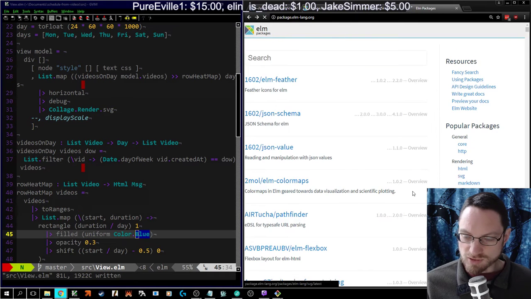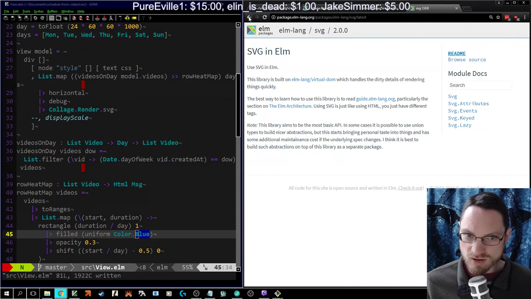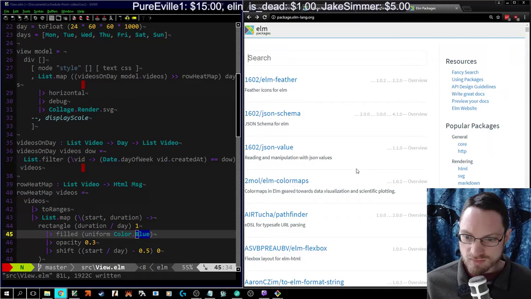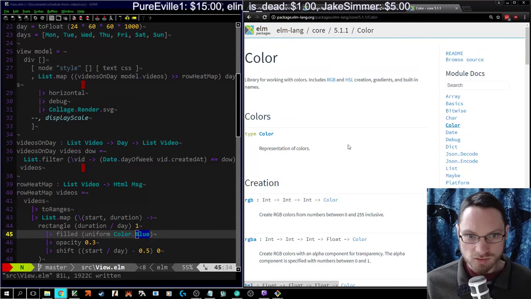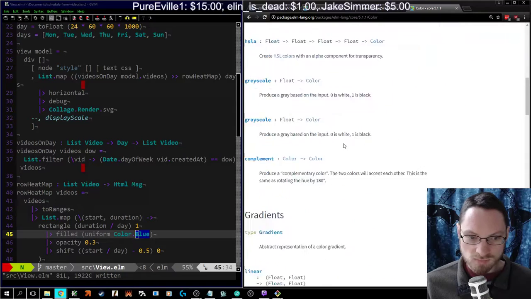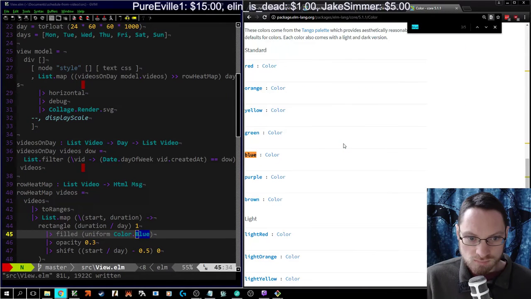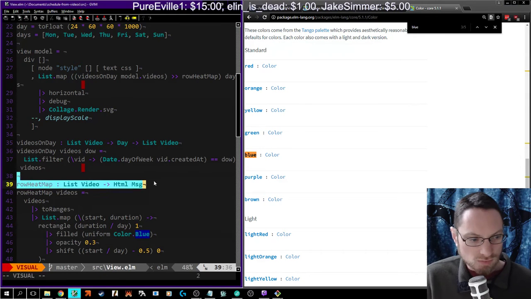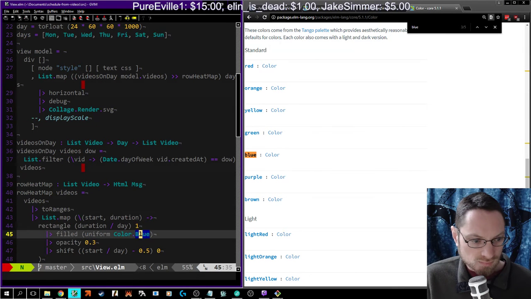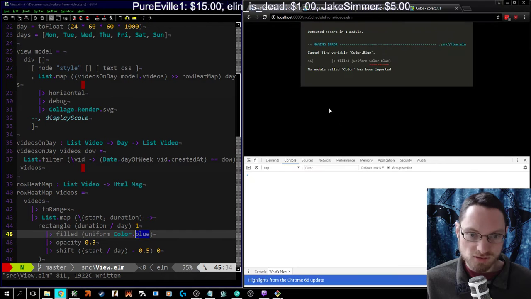Is this in SVG? No. Is this in core? Oh, there is a... Okay. No, it is dot blue. Why are you telling me this doesn't exist?